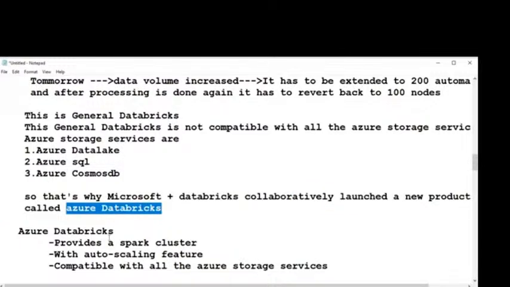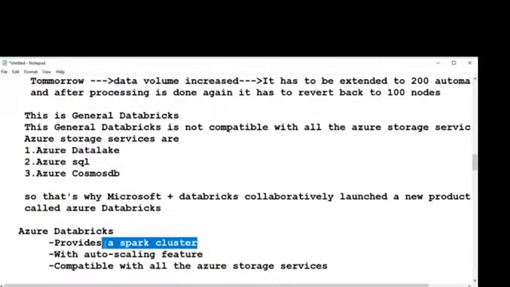So what is it going to provide? A Spark cluster. That too, whenever there is huge data, terabytes or petabytes of data, auto scaling means it automatically increases the worker nodes whenever required. For example, if you maintain 30 to 60 nodes, whenever there is less load, only 30 nodes are used. But whenever more data is coming, right?